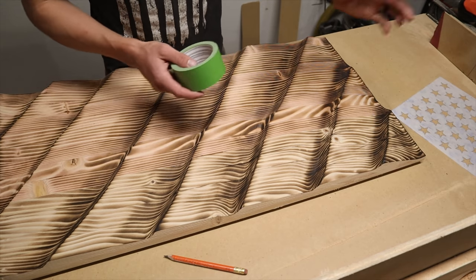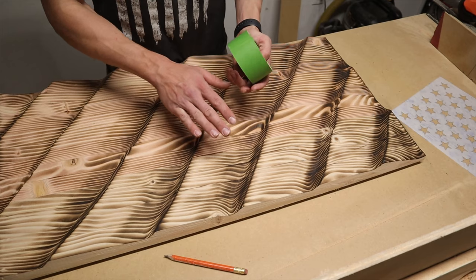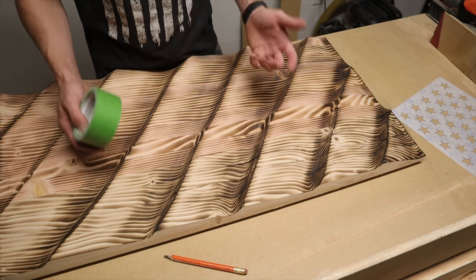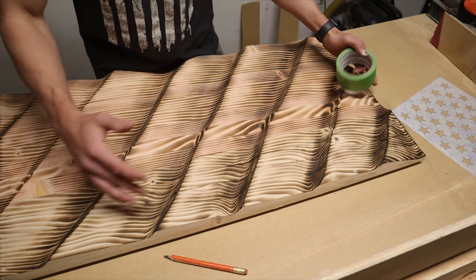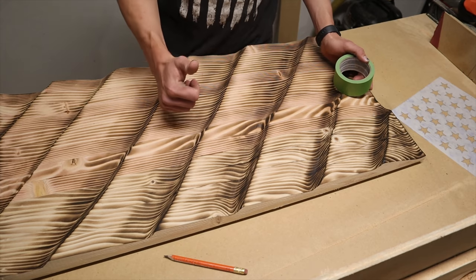And same with the union. This one is probably gonna be harder than the smooth wavy one because we're gonna be taping down all these hard edges. So just keep that in mind if you want it to be maybe a little bit simpler and you don't know which one to do. That one might be a little bit easier, but I'm gonna go ahead, get the union taped off, get the white stripes taped off, and we will be ready to stain.